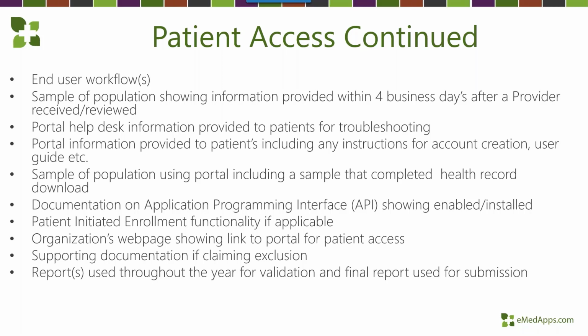Web page, you definitely want to have information regarding your web page, showing your link that you have available for the patients to access. It's a way that obviously they have continued access. Any kind of supporting documentation you might have if you're claiming an exclusion for the patient access objective. And again, you always want to have those reports that you're using throughout the year for your validation, and then your final report that you've used for your submission regarding the patient access. Next slide, please.